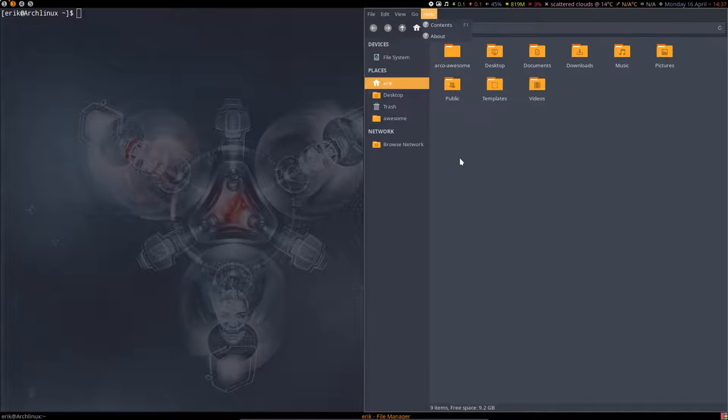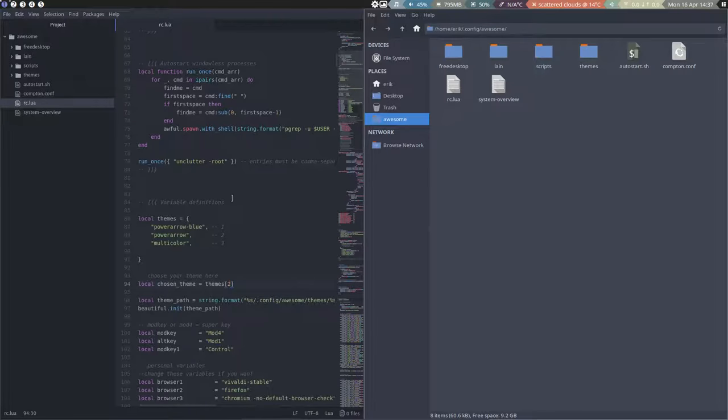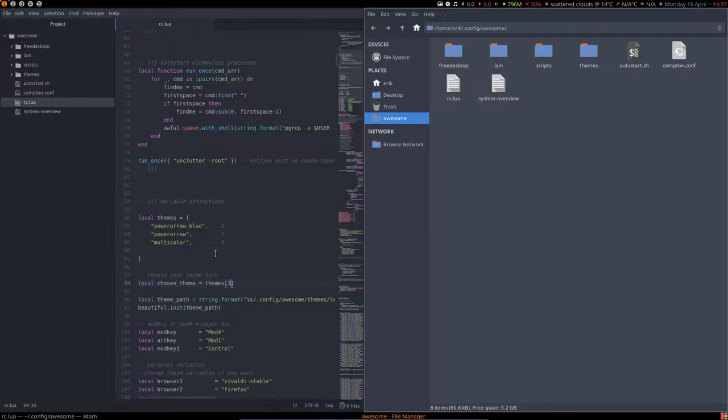And that's that. What else could we do? We've changed themes. There's another theme, by the way. Let's take a look at that one. So there's also a theme 2. So Control S to save, Super Shift R to reload. And that's this kind of look. So that's also nice. If we want, Control Z and save, Control S, Super Shift R, we're back with the colors.